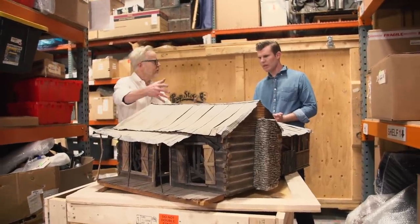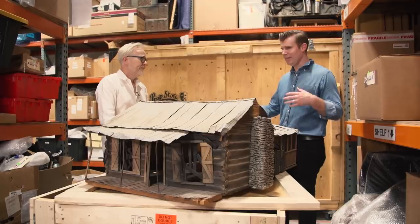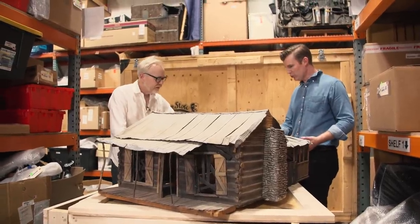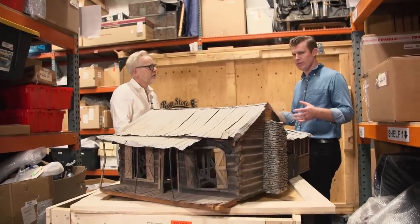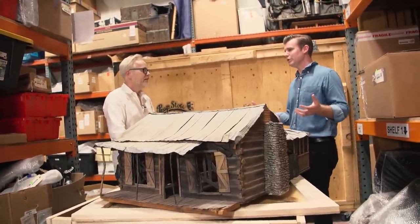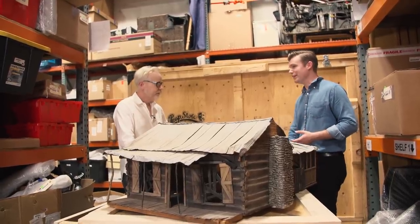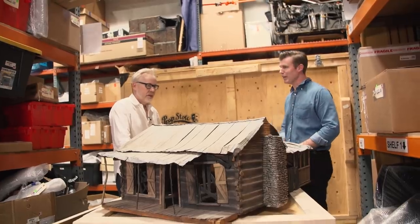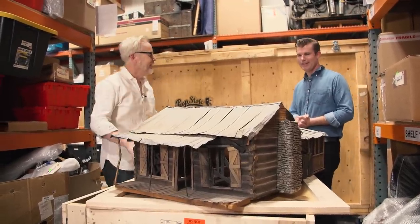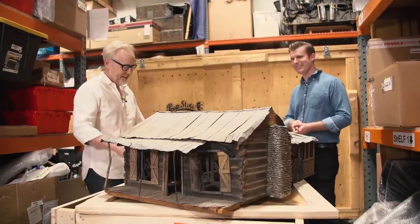What a masterpiece. I'm curious about making this more permanent - would you build a base? Probably yes, because the model itself may not have total structural integrity. A nice base serves as a handling board. When we take it out of the crate we're very gentle, but you do wonder how stable it is. We try to set pieces up so they can be safely handled and examined. Something like this needs a big environment to display it in - sometimes it starts with a crate, and it lives in its crate for protection.